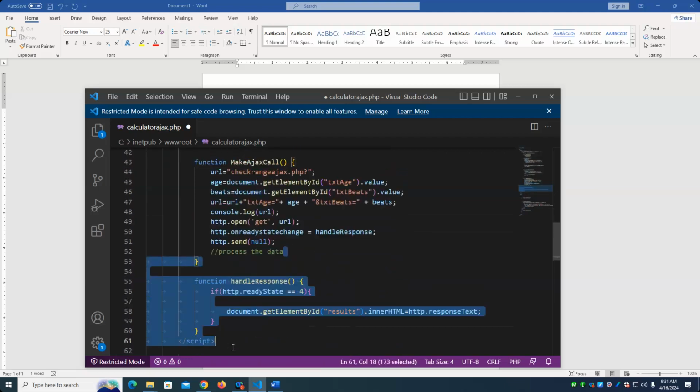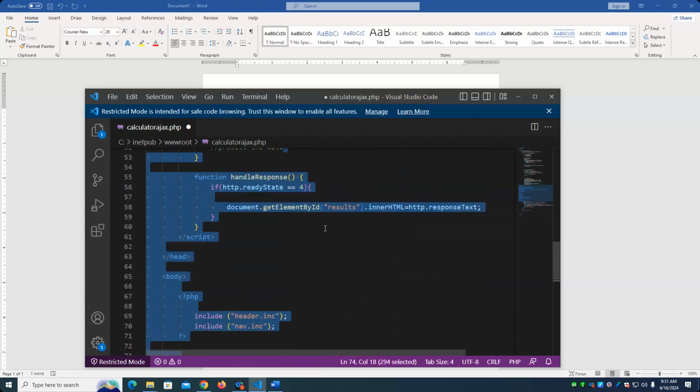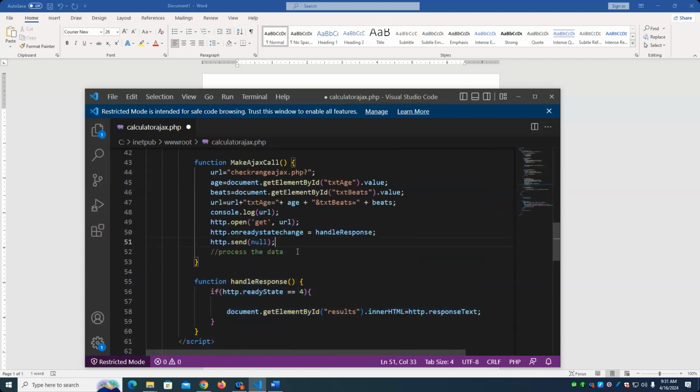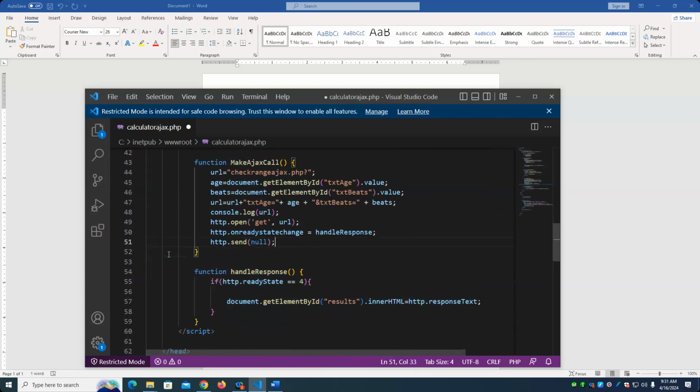So therefore, we have to say, on ready state change, call handle response. That is a callback function. What that means is this XML HTTP request object has a state, a ready state, that tells you at what point the request is in.